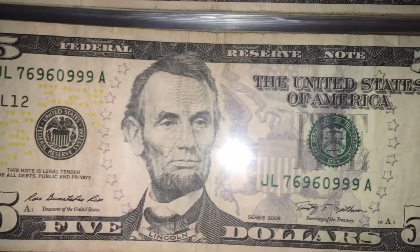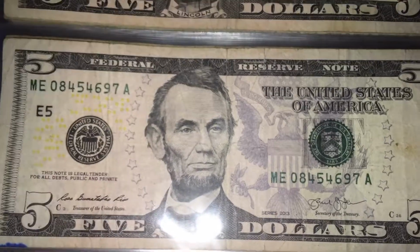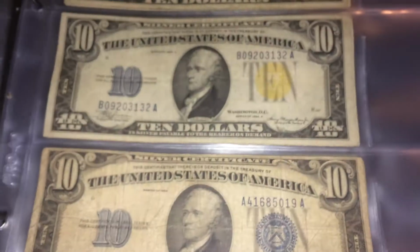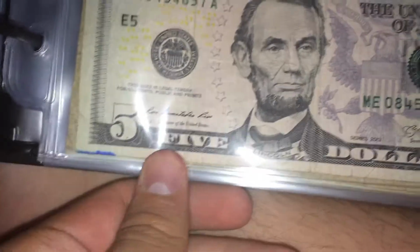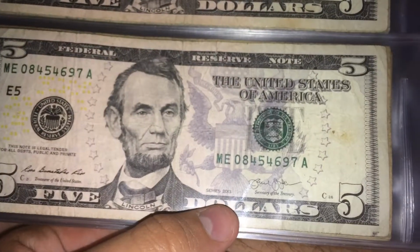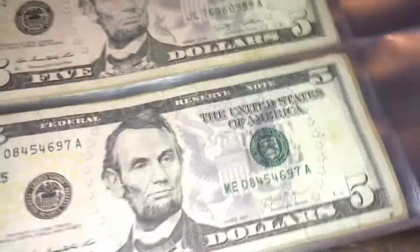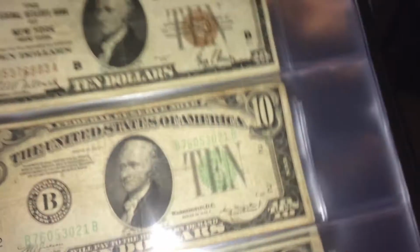Series 2009. And 2013 one. I actually changed my mind on this one. I went ahead and kept it because I forgot I gave away my 2013 fives, I think. Either that or I might have one, but I don't know where. I think I lost one of them by accident. There are the backs. Sadly, I think I lost one of them.